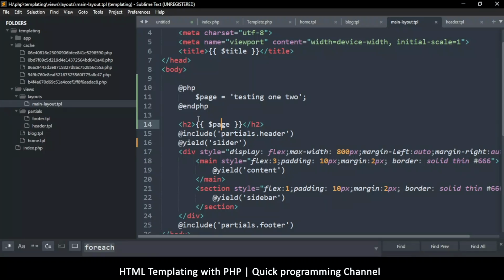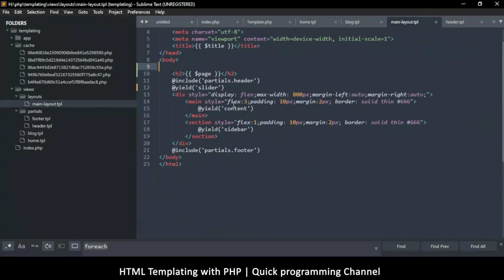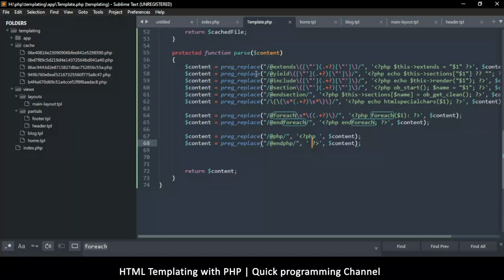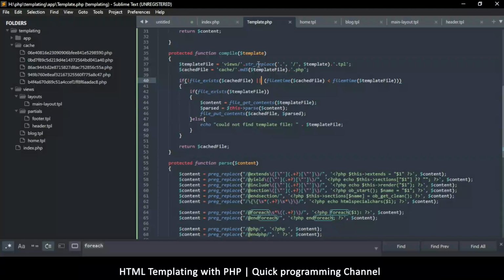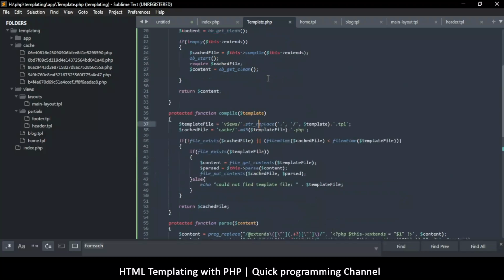So you can go ahead and put whatever you want to be part of the template here. This is completely up to you. So you can just go ahead and either copy what Blade has for Laravel and just make everything. All you need to do is just adjust this parsing part and just figure out what kind of text you need to replace it with to make it valid PHP. And that's all really. Alrighty guys, so hopefully you have learned something here and you can get this and give it a test.